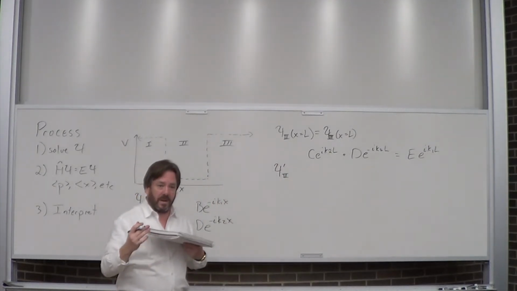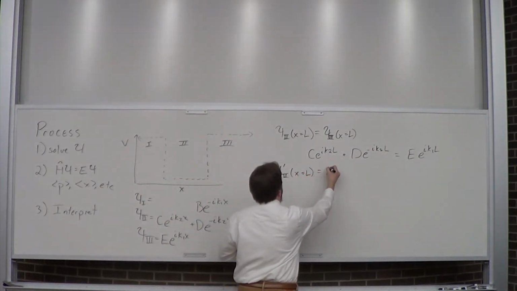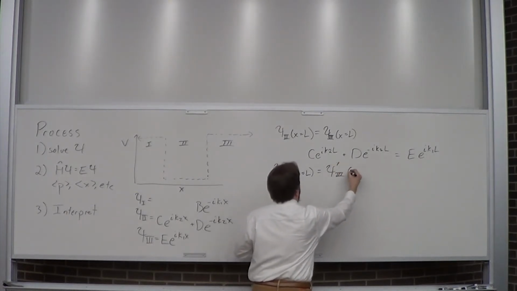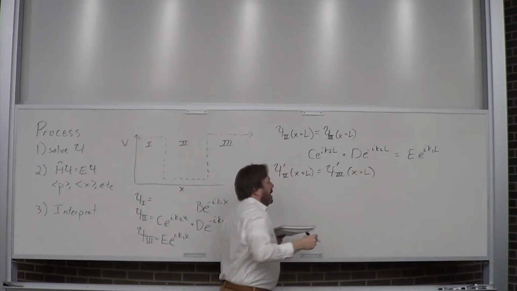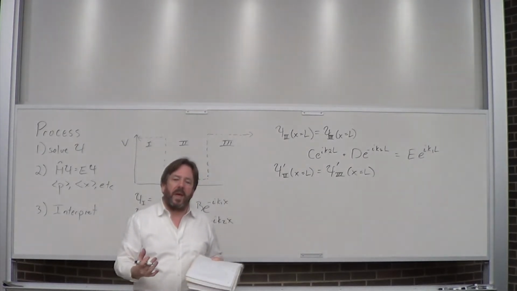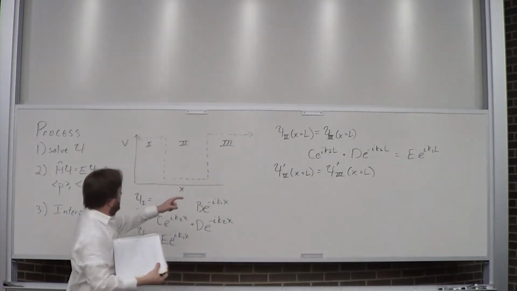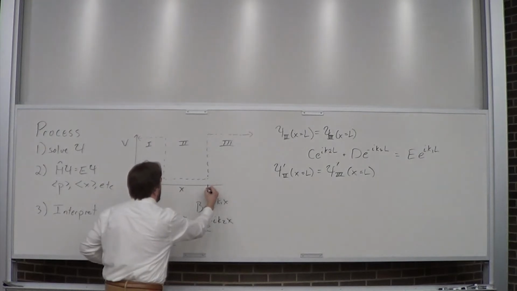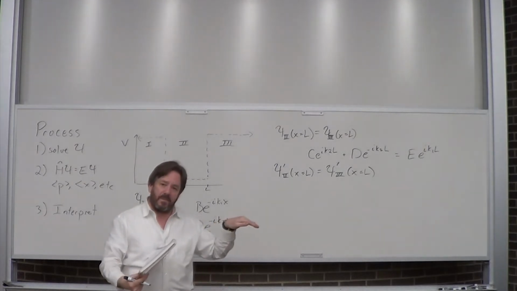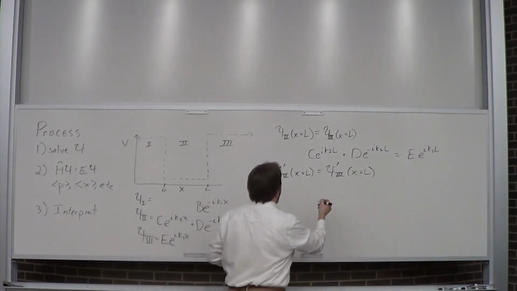That means derivative, right? The derivative of the wave function at region 2 at x equals L has to be equal to the derivative of wave function 3 at x equals L. Okay, the wave functions are equal and the derivatives are equal. So you can imagine that the connection between the wave function on the left and right of this part, you wouldn't be able to see like a seam there. It's just smooth and continuous, right?